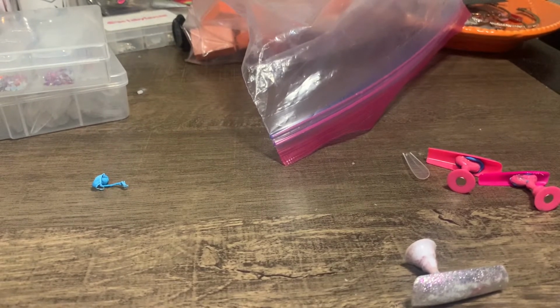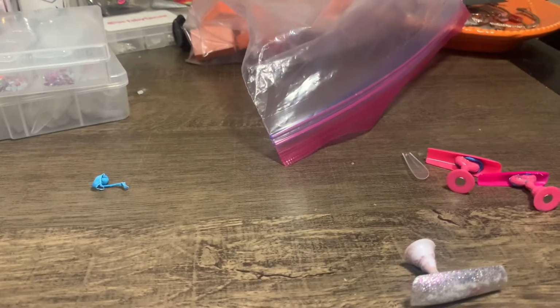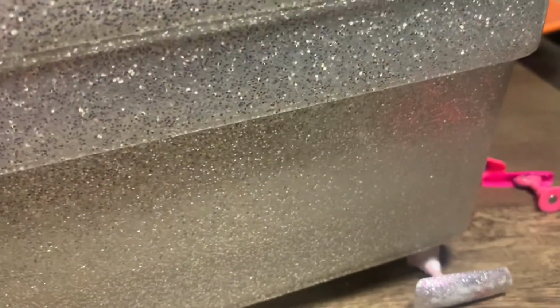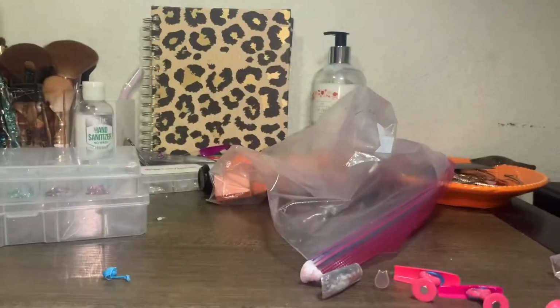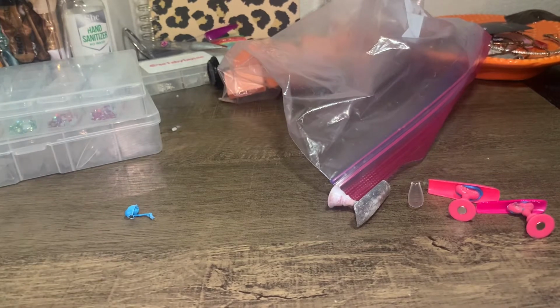I could not do an ASMR, but I'm gonna try my best to do an ASMR video of me organizing my nail supplies. So I got these from the store the other day, the little organizers right here. They look like this. They're so freaking cute. I love them already. But there's so much stuff on my desk right now, and it just looks very, very crazy.